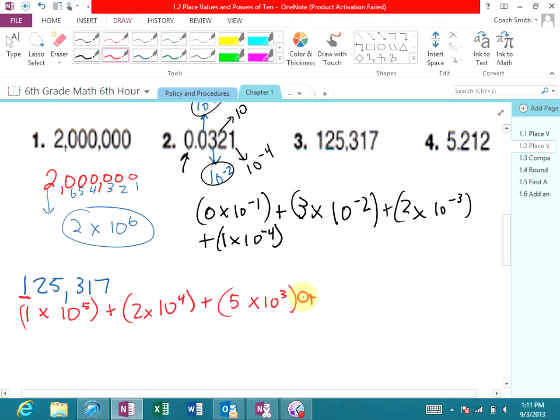Now the next one, 3 times 10 to the what? Jacob? Yeah, 10 to the 2nd power, or 10 squared, as they would say. Now I have 1. 1 times what? Brittany? 10 to the 1st power. That is correct. And I have 1 left. I have 7. I'm going to put a plus sign down here. 7 times 10 to the what? Gabby? 10 to the 0? Yes, 10 to the 0 power. Good.